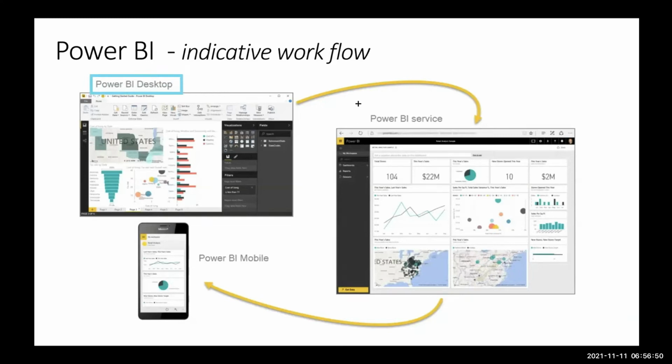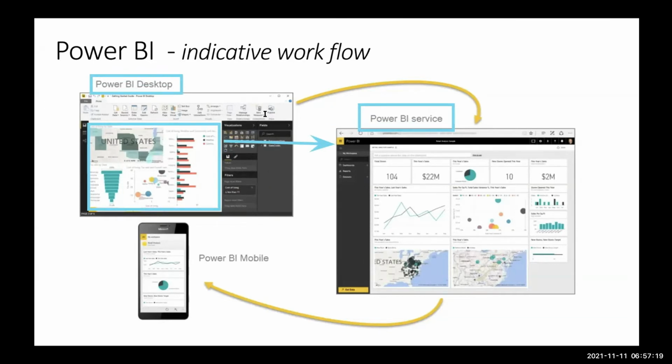And then we have the Power BI online, which is Power BI service, which means that once I create a report on Power BI, I can publish it and share it with others in Power BI service. Now, there are some limitations here because depending on your license, and I'm going to talk about license in a second, you might not be able to share it with others, okay?